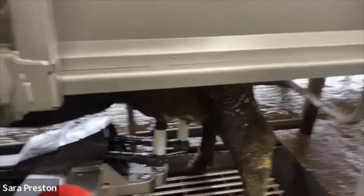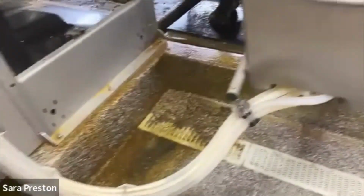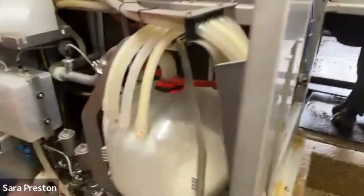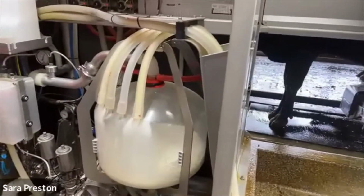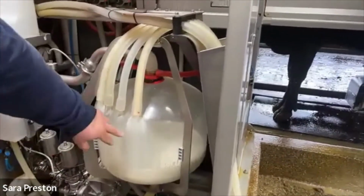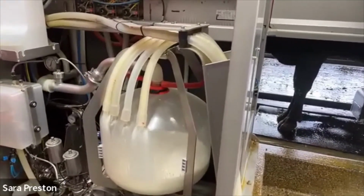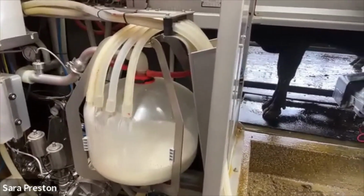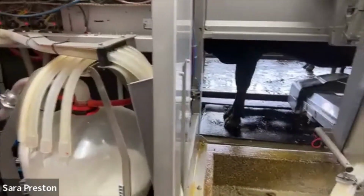Yeah, so the robot is actually taking the milk. We never physically have to touch the cow. We'll look behind this panel here. And from the milk hoses, it comes up here. You can see the milk coming through, and it's collected in this milk jar. And that milk jar pumps it over to our bulk tank, which the milkman comes to every 2 days. And this milk is never touched by humans, so we can just send it over to the milk tank, and it keeps everything clean, and goes for fluid milk into either milk cartons or cheese or whatever the creamery decides. How long does it take for the robot to milk the cow?